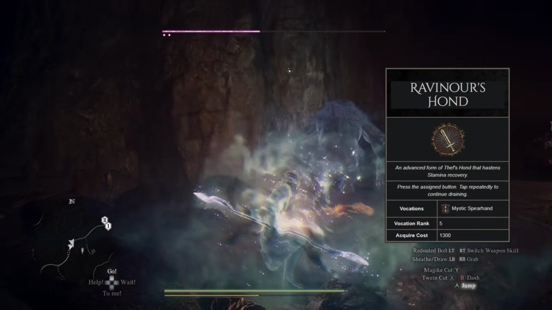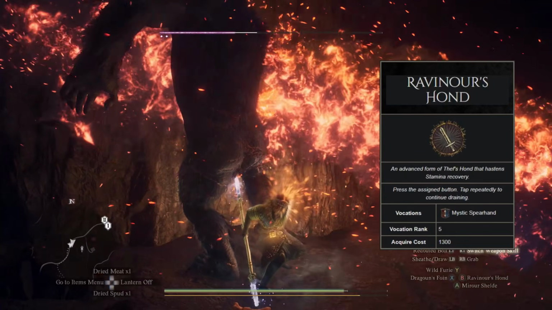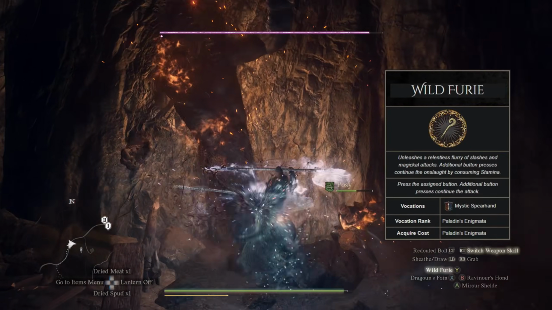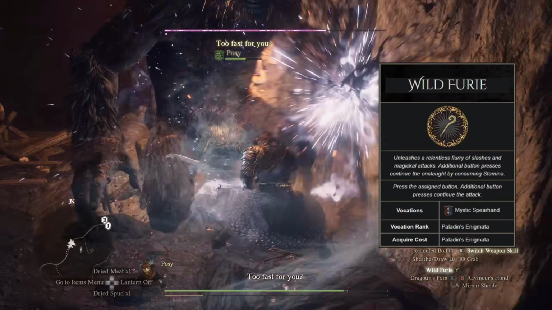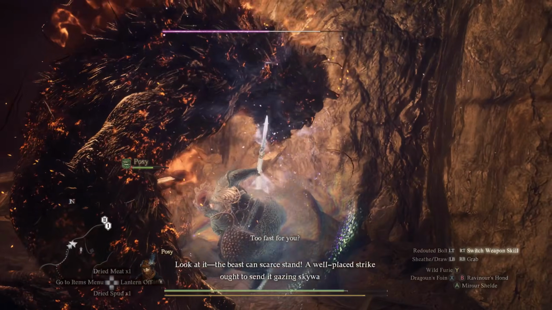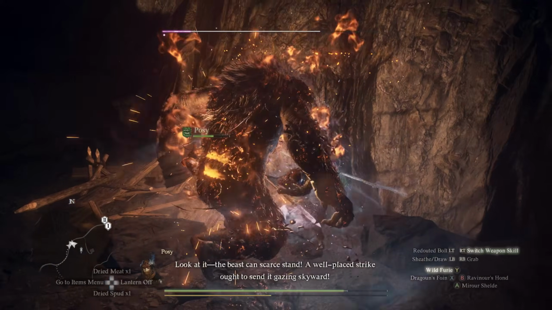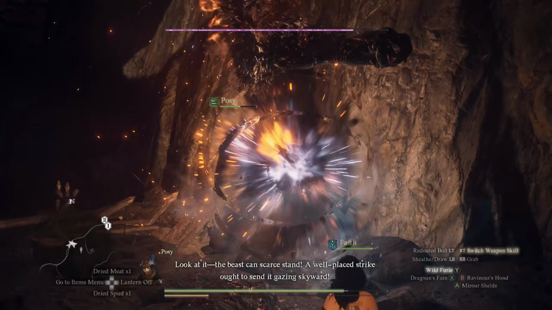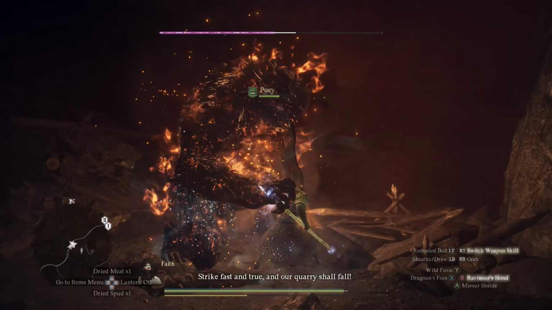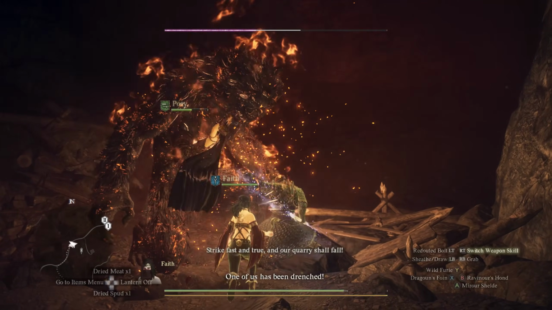Ravenous Horn sucks the target's vitality and replenishes your stamina in a few seconds, and it makes a perfect combo with Wild Fury, which is your master skill that consumes a lot of your stamina when activated. Wild Fury unleashes a flurry of slashes and magical attacks. You can keep this ability going by pressing the same button and it consumes more of your stamina. This skill usually uses up all your stamina for a full set.